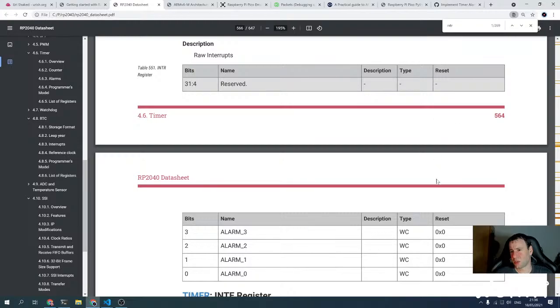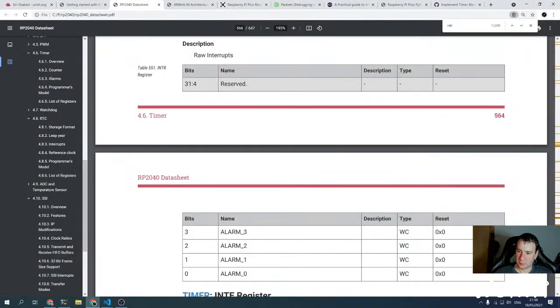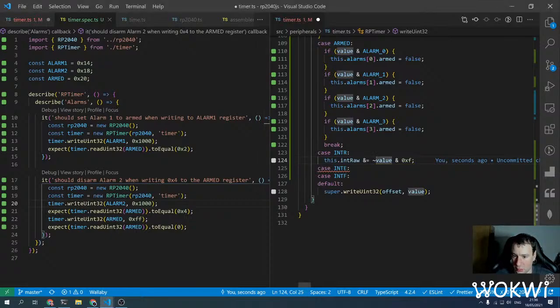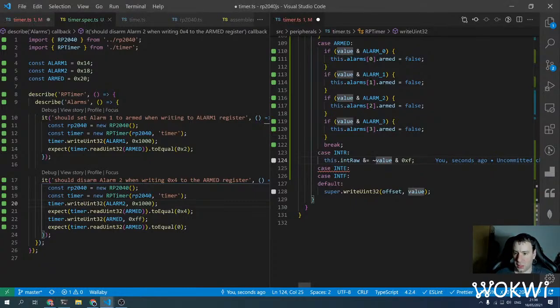Actually, this doesn't really matter, I guess. Yeah, because this is supposed to be 0 anyway. So I guess we can just clear all the bits.